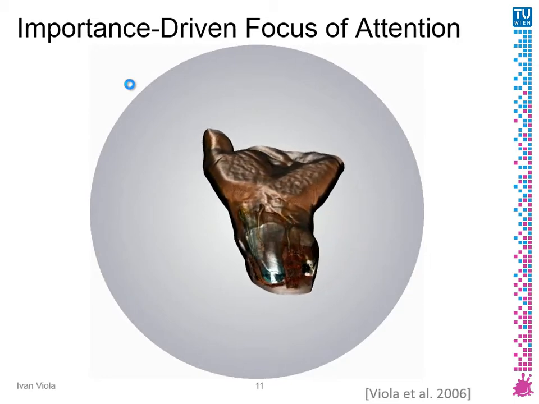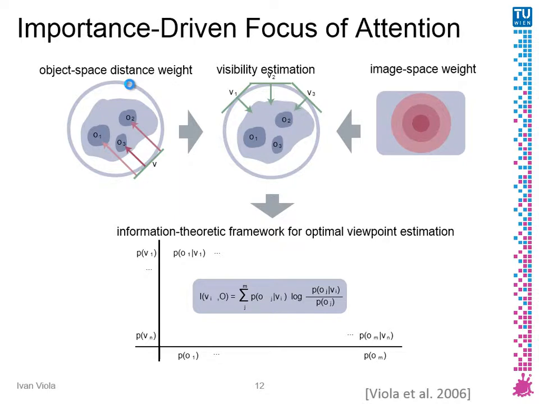So that is maybe a good plan, but if we look at how it was created, we realize that we are computing some characteristics, like how far the objects are from some viewpoint in order to classify the viewpoint quality, how visible the structure is, how much the structure will be projected to the center of the screen, and all this has been plugged into some information theoretic framework that evaluated the best view. Well, where is the viewer here? He was not considered at all.